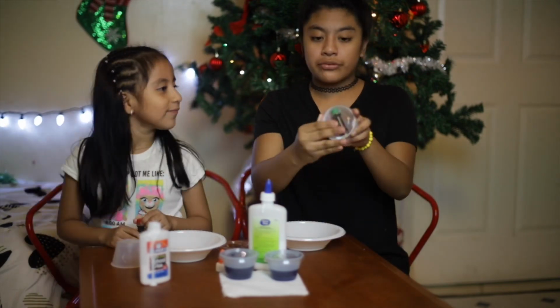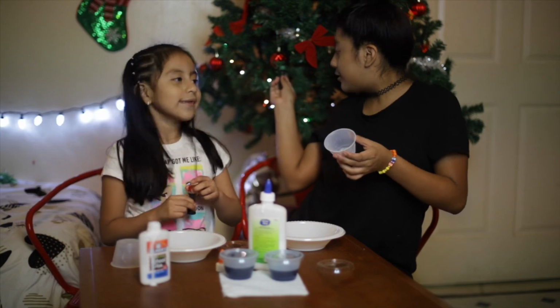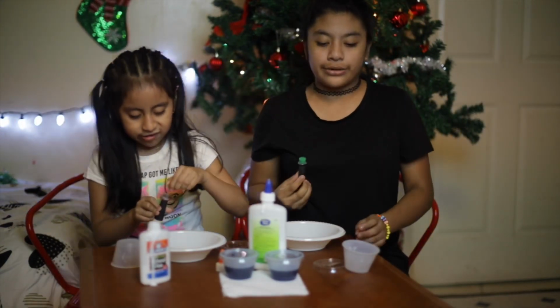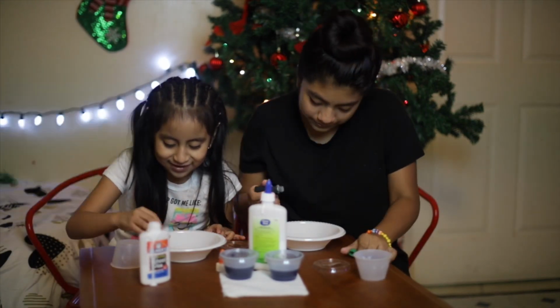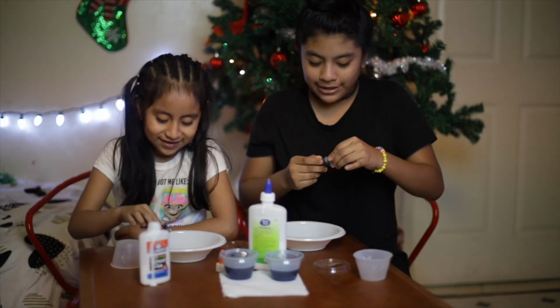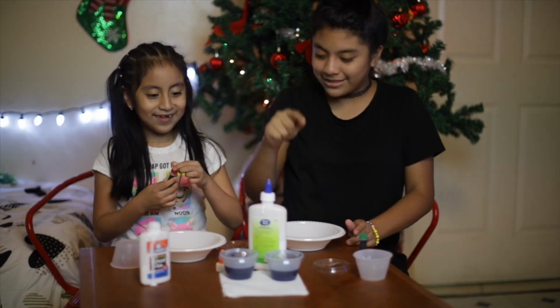Okay, I got this green one. I'm gonna add a little bit so it could look like a tree. See, it's the same color. I'm just gonna add a little bit so it could be clear green. So let me add a little bit of this. One. Okay, I added two. Okay, now I'm gonna mix it with my hands.